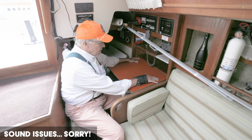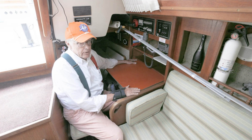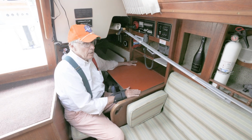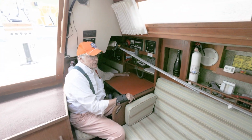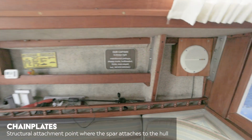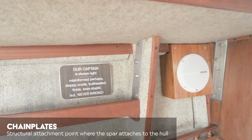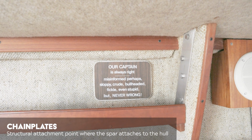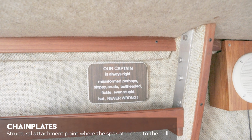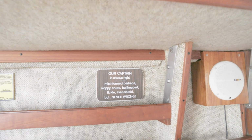This is clever too. Just a little engineering tricks on this boat. They've created a little chart table here. We're not navigating around the Horn on this boat yet, though there's probably no reason it couldn't. I'm looking right now at some really massive chain plates down there. I like the sight of those things. Those are serious chain plates. I'm seeing a sign here that... That's a very astute sign. Especially the first 2 lines. Very astute. That's all you need to know of the first 2 lines. Anything beyond that is superfluous.